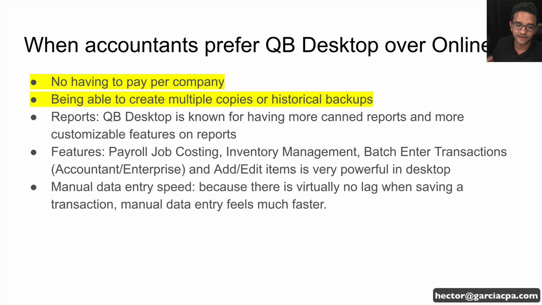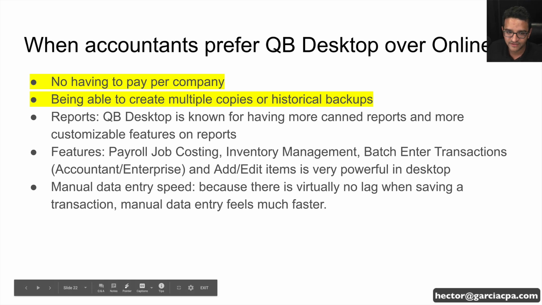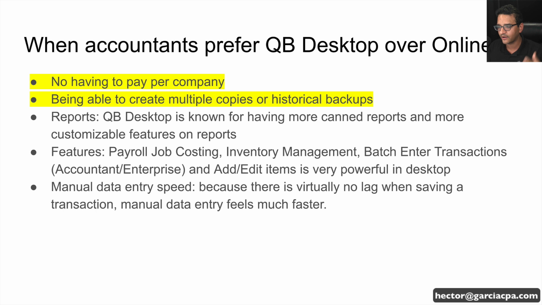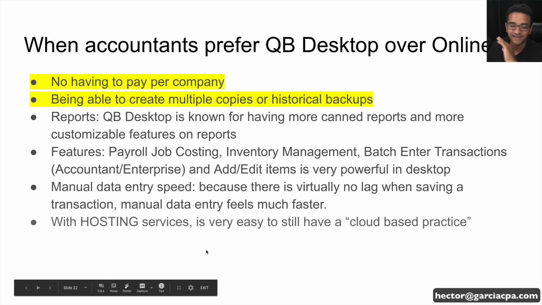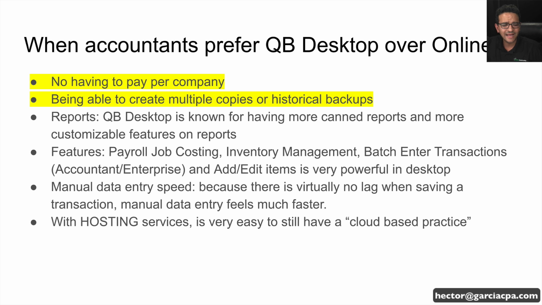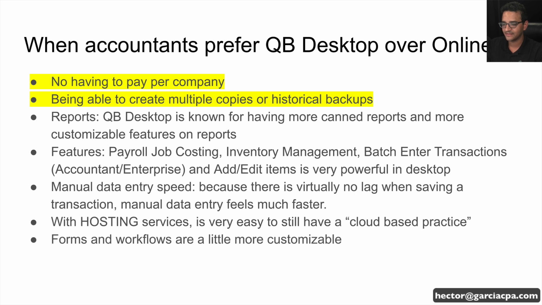Manual data entry speed. Because there's no lag on QuickBooks Desktop, or virtually no lag, because you don't have to wait until something is saved and it goes to the internet and comes back. When you're doing manual data entry, not bank feeds, it feels much faster to work in QuickBooks Desktop versus online. I've proven that. I've done tests in my office where I enter 100 transactions manually in online versus desktop, and desktop is faster, period. However, with bank feeds, that gets flipped. And just adding hosting services will still give you the cloud-based practice that you want.